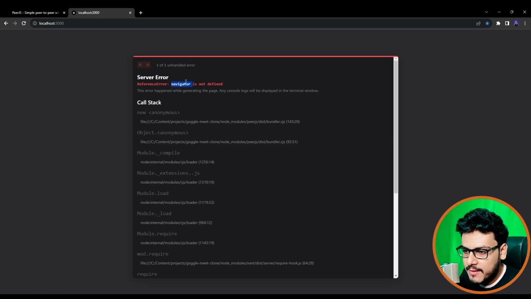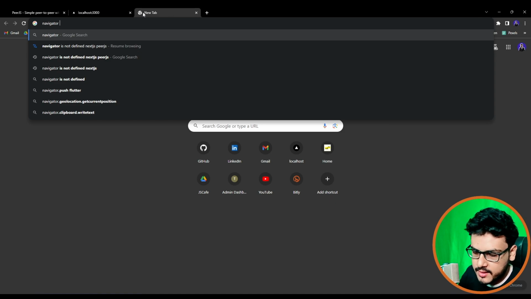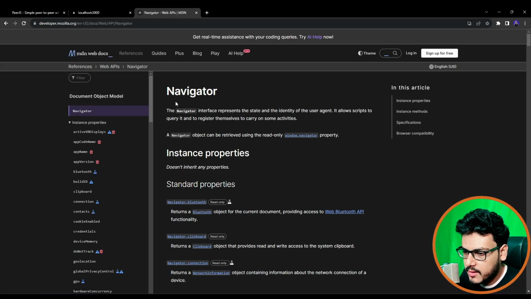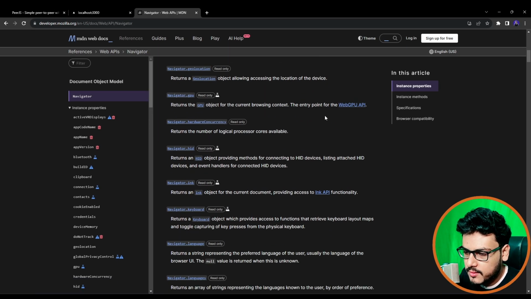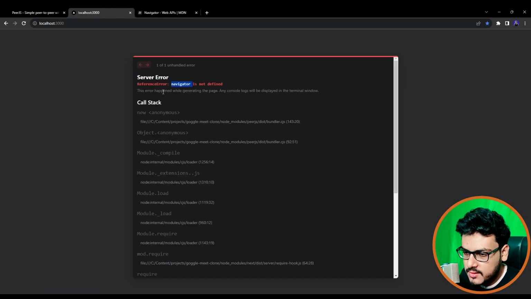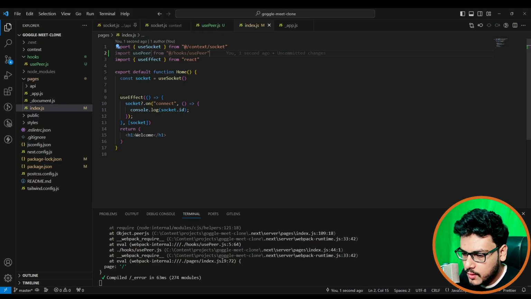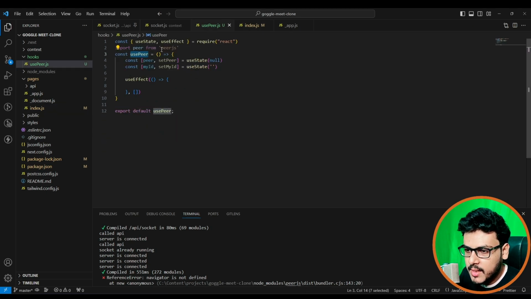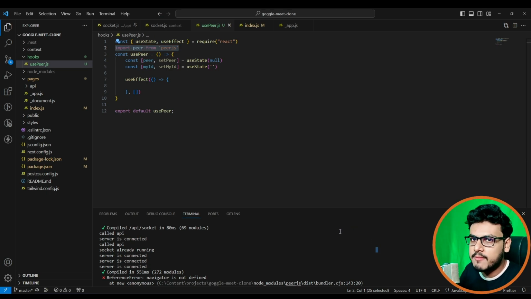If you search navigator MDN, navigator is a web API. The Navigator interface represents the state and identity of the user agent. We basically detect whether it is Chrome, Firefox, Safari, or whatnot. But Next.js was trying to compile my PeerJS library on the server, and on the server there is no navigator.